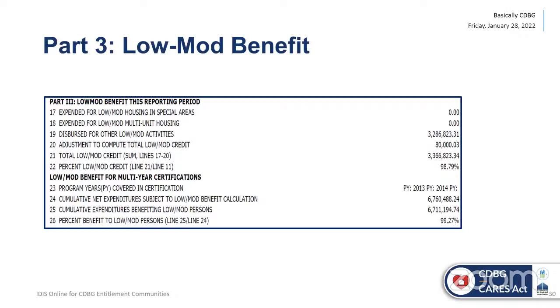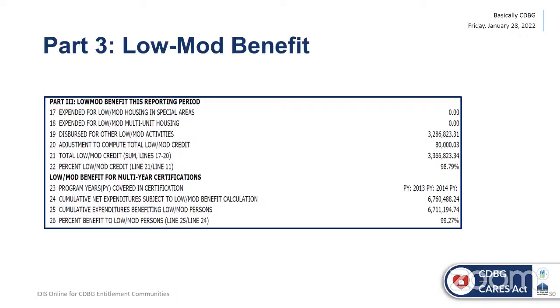Now, if you use a multi-year certification, and not everyone does, in your certifications each year with your action plan, you state whether you're using a 1, a 2, or a 3-year certification period. And a lot of grantees don't quite understand this, but you don't have to use a multi-year certification period. That would just be if you want to average your low mod percent over more than 1 year, because maybe you're going to be doing a lot of urgent need or slum and blight activities 1 year, and you're afraid you're not going to meet your 70%, but it's only going to be a 1-year focus, and then you'll be doing much more low mod the following years.